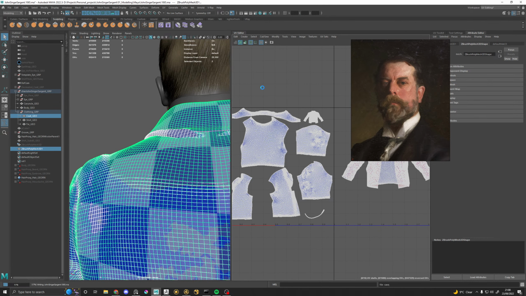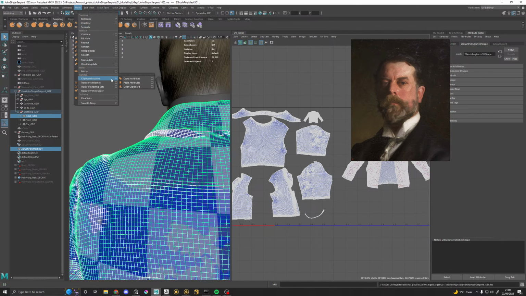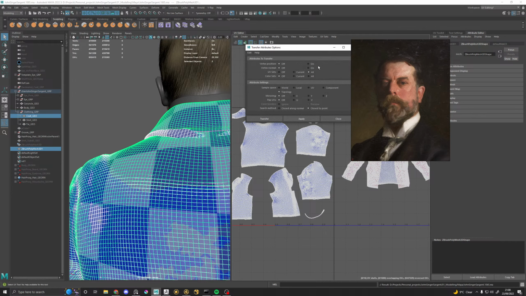Okay, let me save a scene. Mesh, transfer attributes. Then by topology, I want to transfer UVs. And give us a minute to think about its crimes.